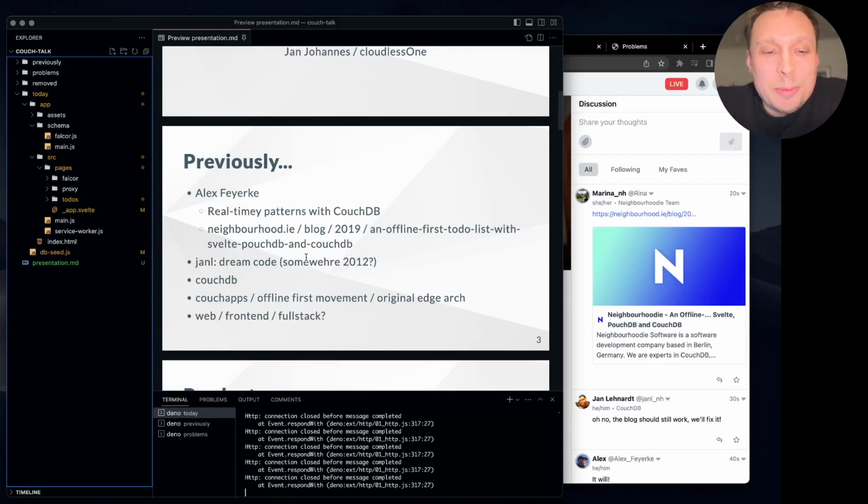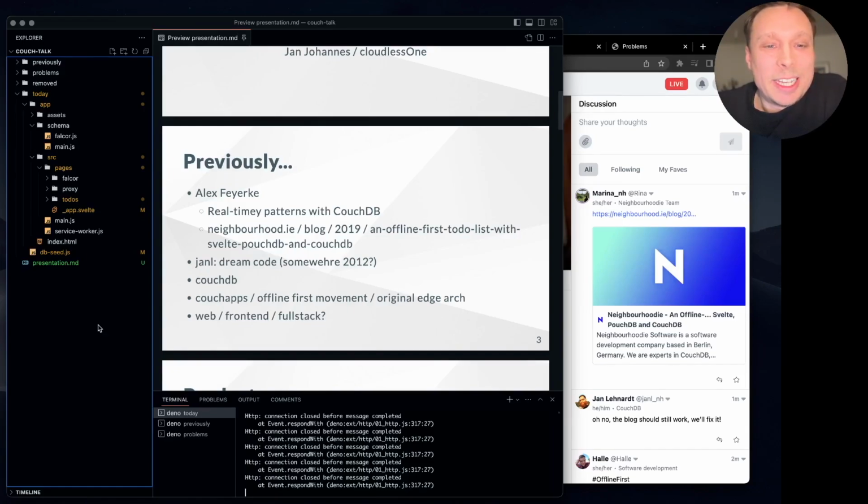So as I said, I'm back from the 10 years ago CouchApps movement, offline first, and there was really exciting development there. Like we were the original Edge architecture in a way, right? Before even Node.js and all of these developments that are now catching up on what we did back then. And I think it's really exciting, but also, of course, I see a lot of communities going through the same mistakes now. But there's, of course, new technologies and also new kinds of approaches.